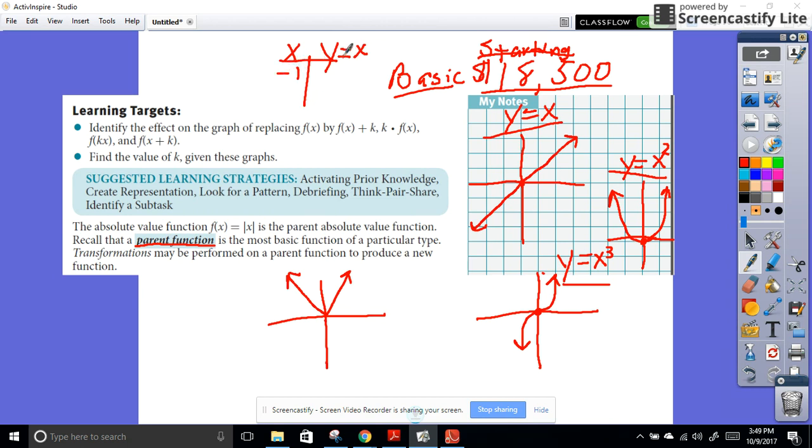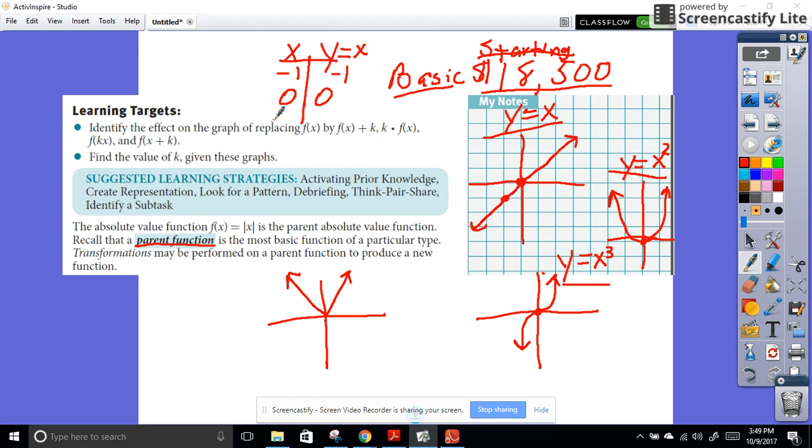If you pick -1 and y is equal to x, then the y value is going to be -1. So the point -1, -1 is right there. Pick another x value. Pick 0. If you pick 0, you plug 0 in right there, then y is equal to 0. Okay, and there's the plot right there.